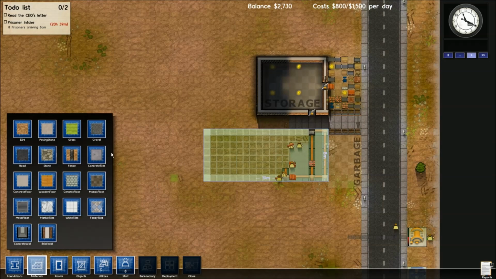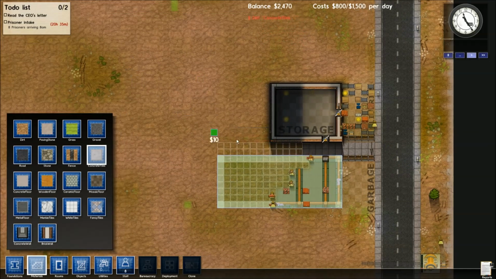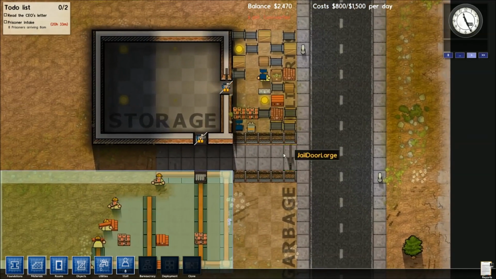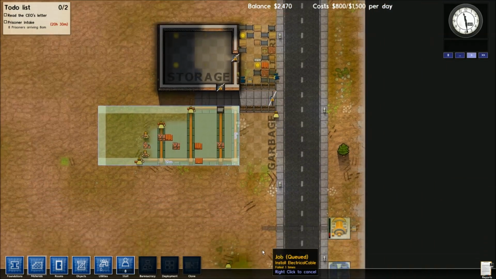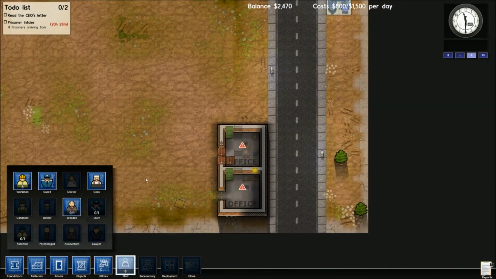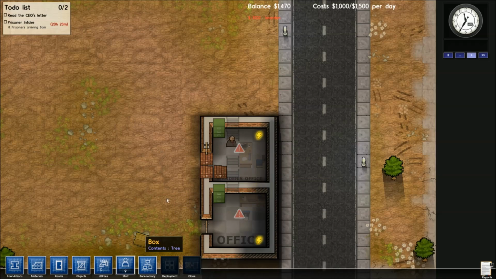Let's add some more concrete tiles. As you can see, my mouse is a bit derpy, but that's okay. A few of these doors are done, so we can't forget to set these to staff only as well. Oh, only one's done, but that's fine. Okay, our office is ready. Let's get our warden hired. No, it's not. Come on, guys. Work faster. That's okay, though.